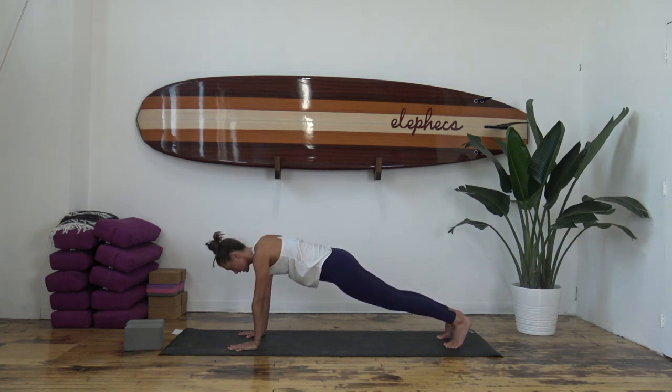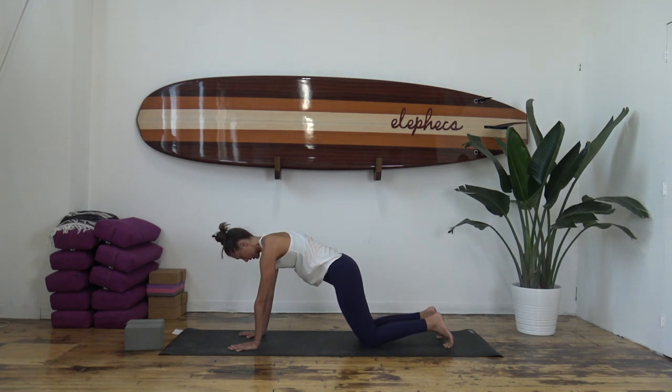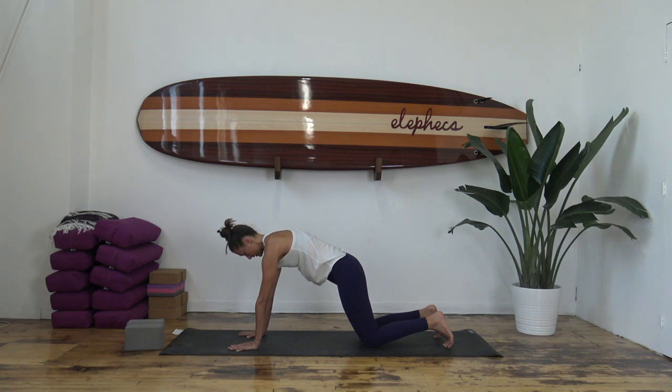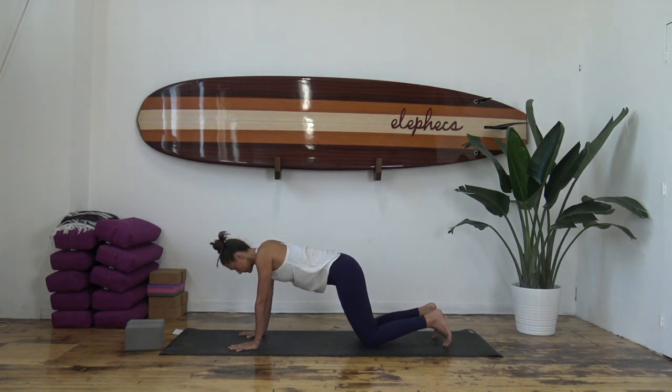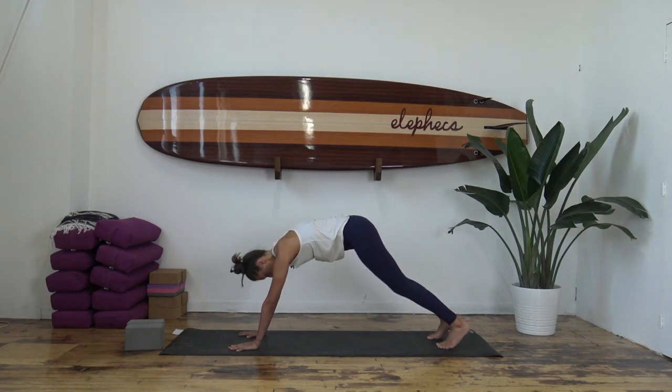So retract, inhale. You can always take the knees down. Exhale, protract. Inhale, retract. Exhale, protract. Just isolating here. One more inhale, retract. Exhale, protract, keep that protraction, and then back to downward dog.